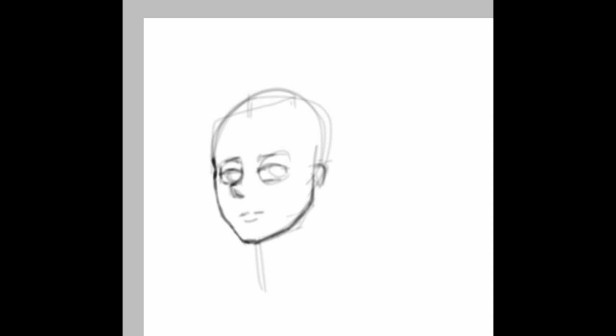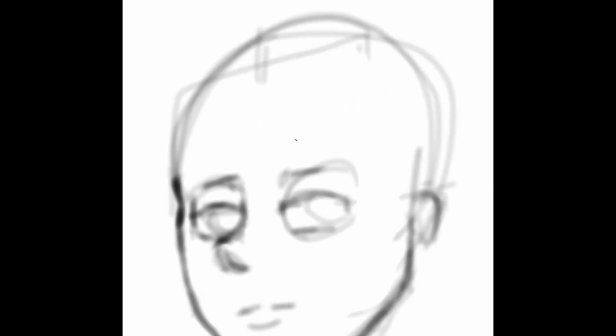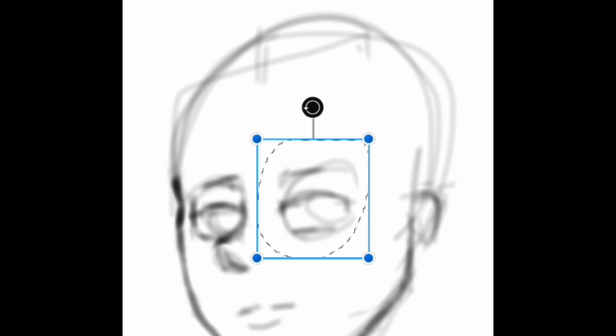Anyways, now time for the eyes. Sorry if I keep zooming in. Sorry for fast movements. Doing the eyes. Just probably keep it right here. And eyebrows. And then irises, eye sockets. Okay, so like that. Of course, we could bring them up a bit more to make it look like they're older.